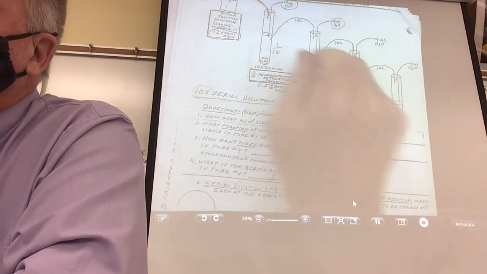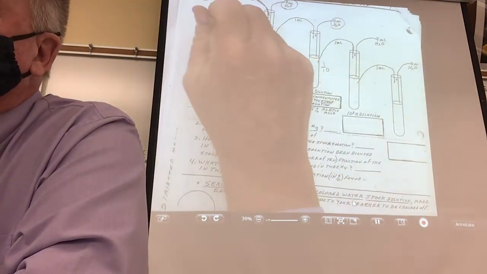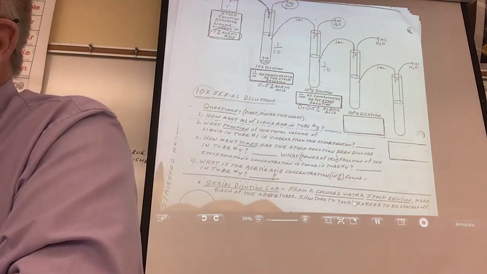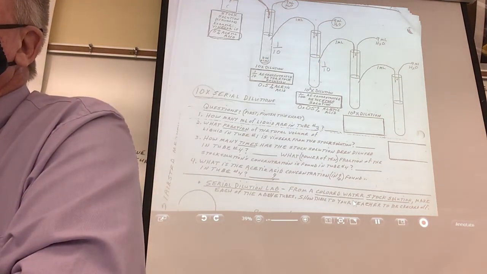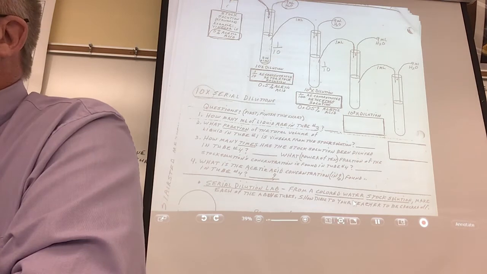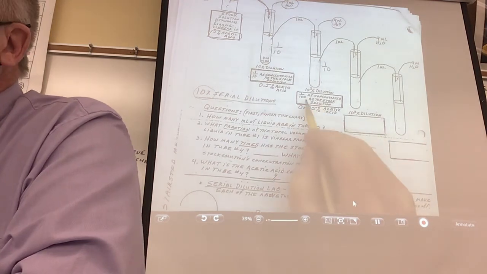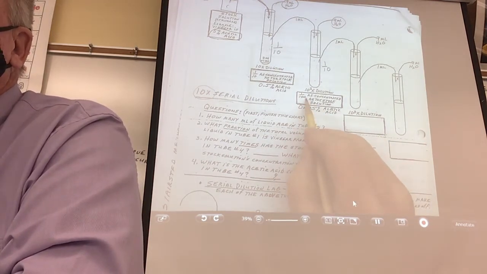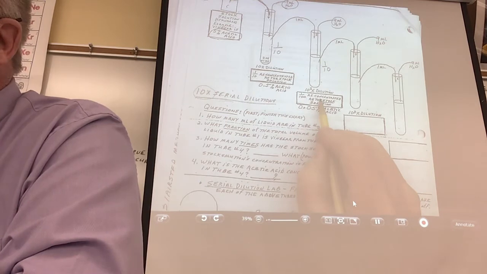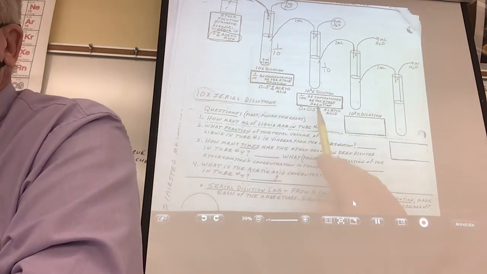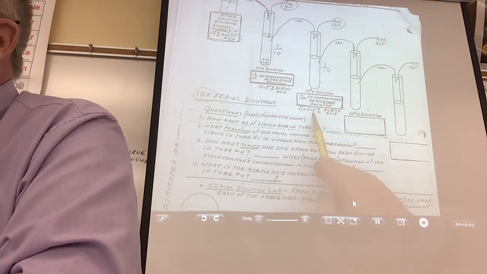If this is 1/10 of that, and this is 1/10 of that, then tell me, how does this compare to that? And don't say 1/20. It's powers of 10. What is it? 100. Yes. This is 1/100th of the concentration of the stock solution. Now, if the stock solution was 5%, this is 0.05. See, 5, 0.5, 0.05. Yes?